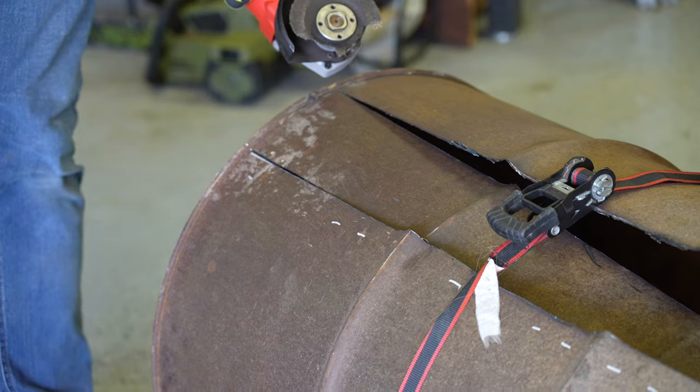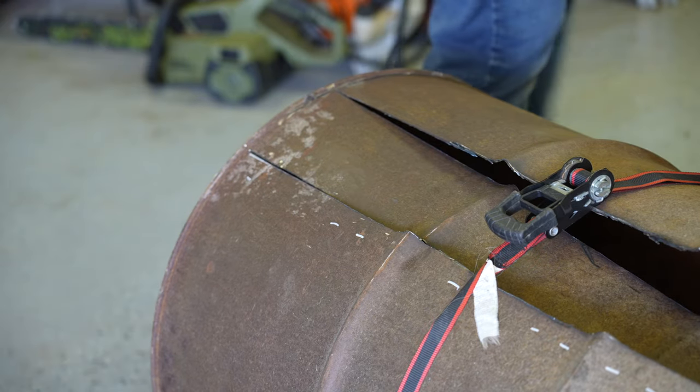Look at that. Good thing you got safety glasses on. That thing just fell apart.